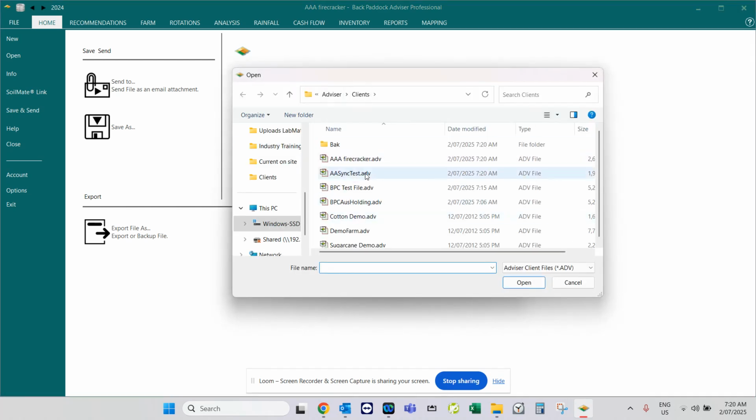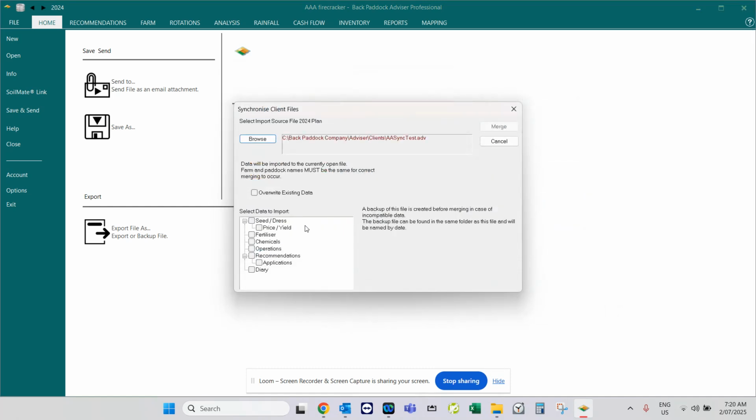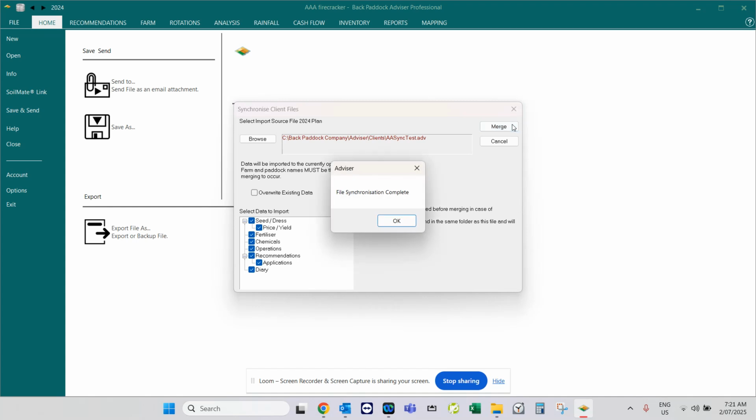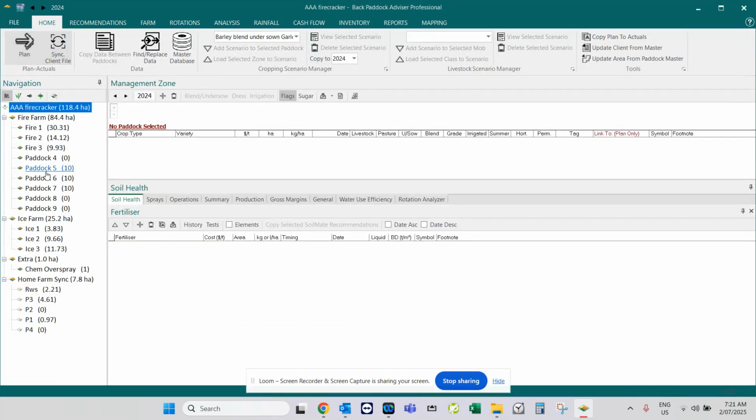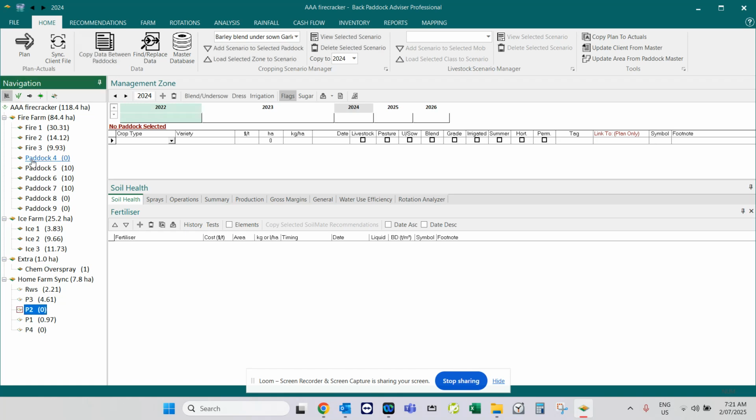So we're going to choose Browse, choose the source file. I'll just do it for a couple of years. Tick all of the boxes, and then click Merge. Now, it will take longer to do that merge process if you have a lot of data, so don't be surprised if it takes up to 30 seconds or so. All right, so at this stage, I do have 2 years worth of data in there.